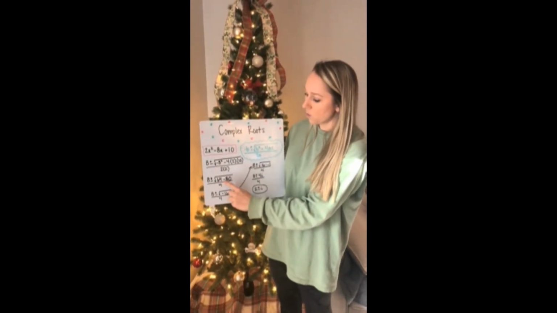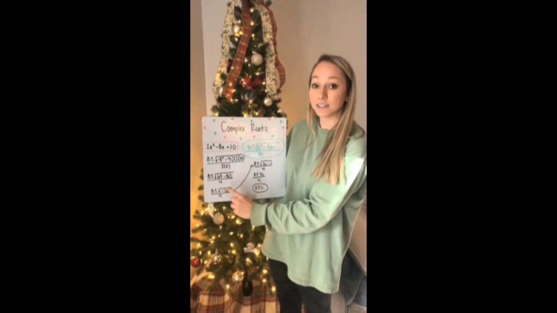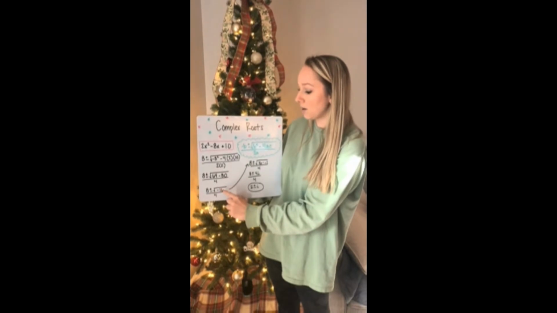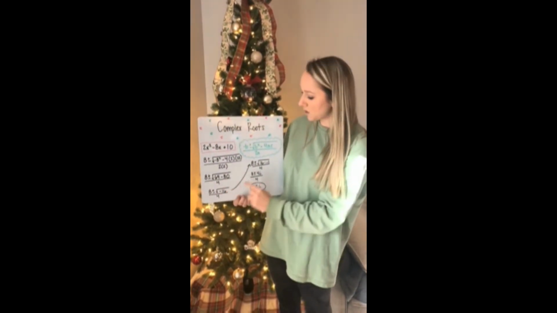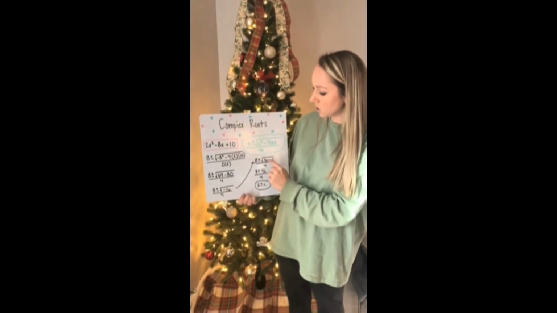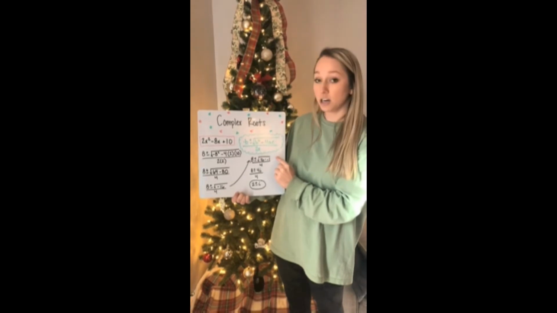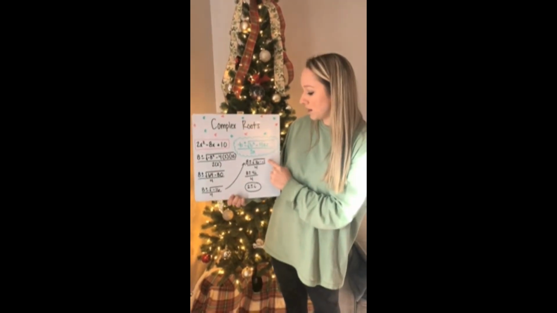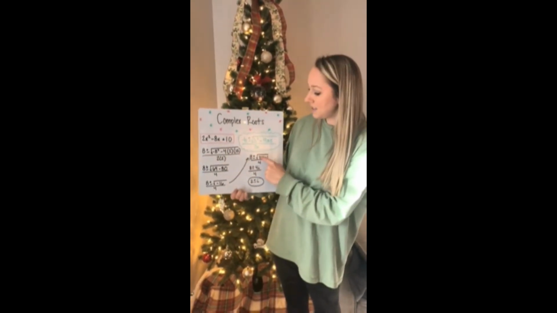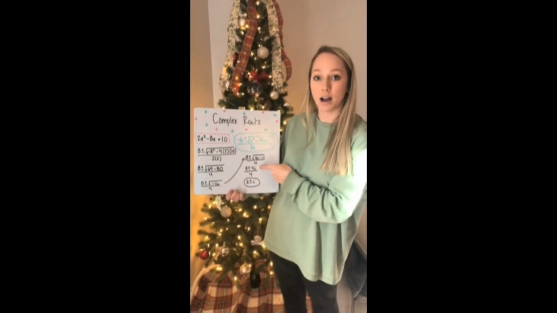So we have 64 minus 80. And then we keep simplifying what's under the square root, and we have negative 16. So this is when our imaginary number rule will come into play. If you come up here, we're going to make that negative 16 under the square root. We're going to make it 16 times negative 1. And if we use our imaginary number rule, we know the square root of negative 1 just equals i. And then the square root of 16 is 4. So that will simplify to 4i.